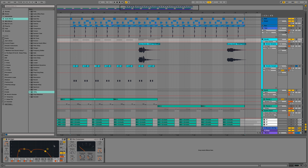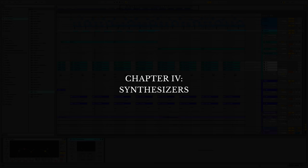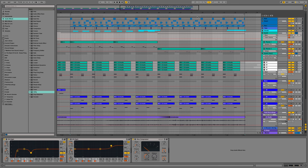Although, if I play this sample, you'll notice that there's nothing much happening above 5k-ish, and the best practice is just to remove it. The glue compressor is controlling the dynamics of the sample, not that there's much to control, but nevertheless, a well-controlled mix is what we're aiming for here. There's no need to go into any more detail about that on the vocals. I'll now move on to the synths that are in two separate groups, which is actually to do with compression. Here's how both the groups sound together.